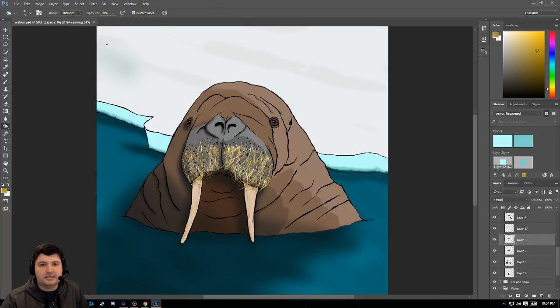All right, there it is, guys. Walrus is done for now. I may tweak it some more a little bit later. There may be some more shading that I want to do. How'd I do that so fast? I didn't do anything fast. This was almost done. So we're gonna jump into a different one that I've just started, and it's totally fresh.